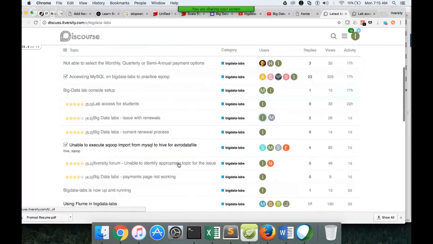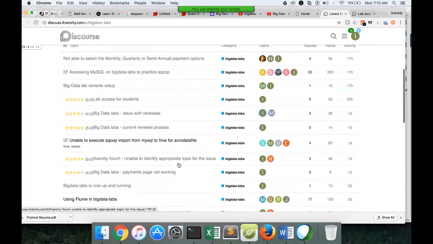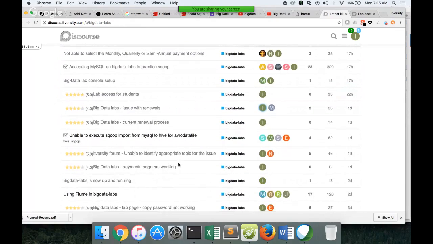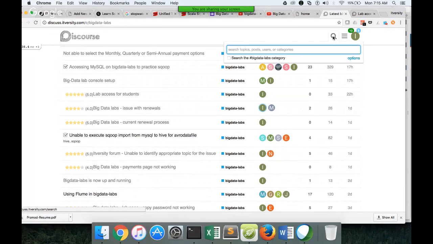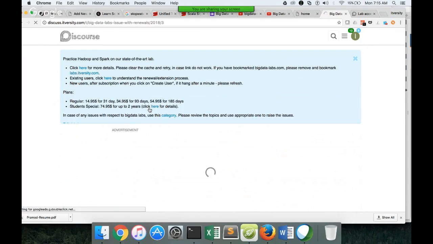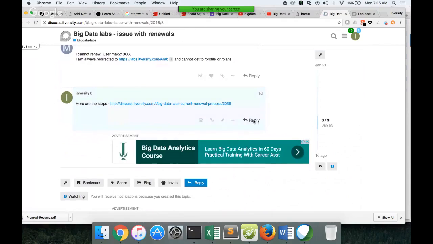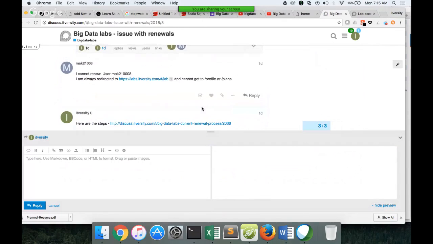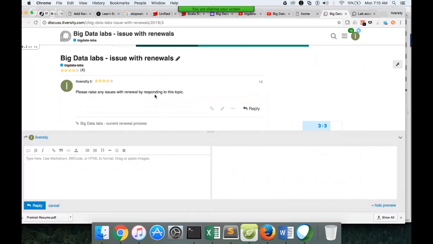But what you have to do is, there will be 15 or 20 topics which will be standard. All the others will be deleted. So you have to go through those, or search for a relevant topic for you in this category, and just reply. For example, if you have an issue with renewals, you just click on reply, and we will provide information about how to reproduce the issue if we need certain information.